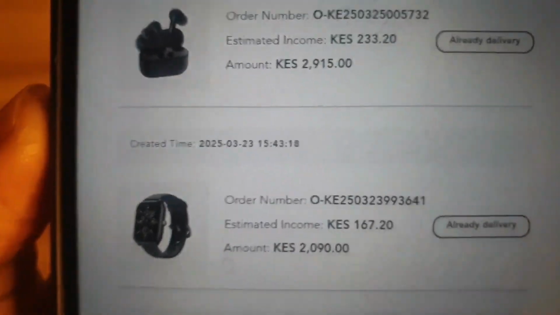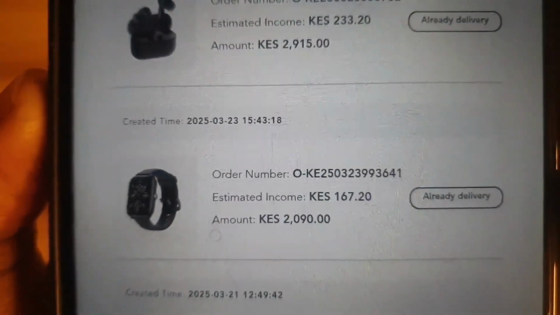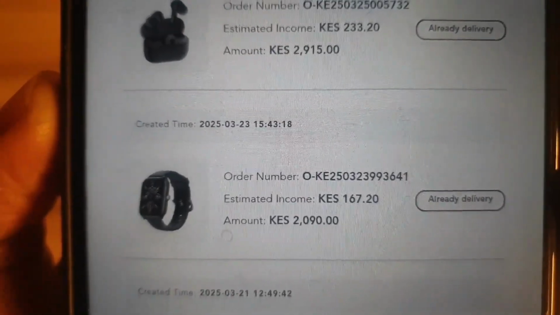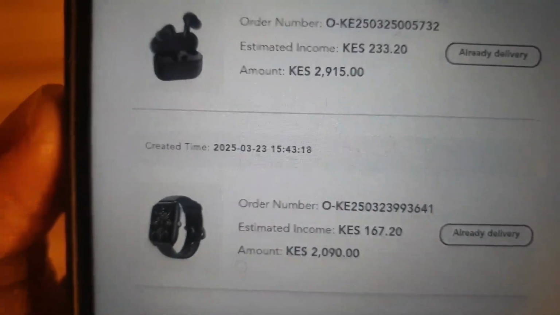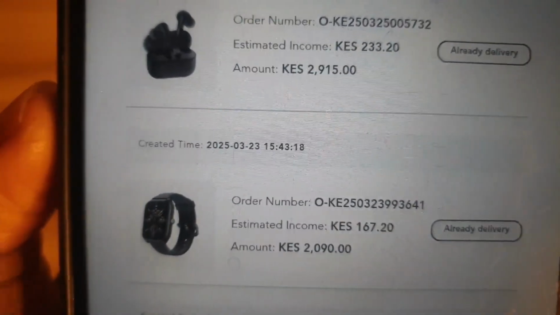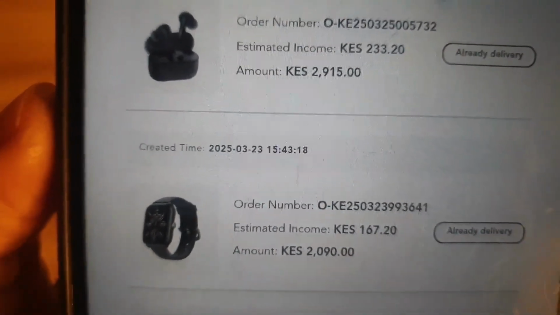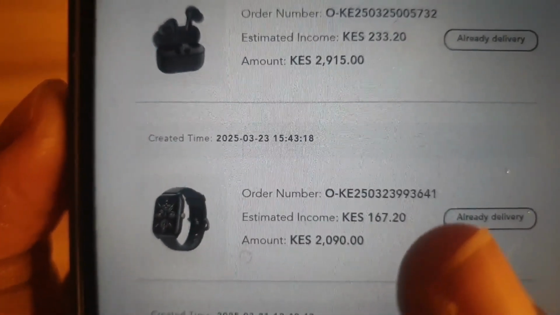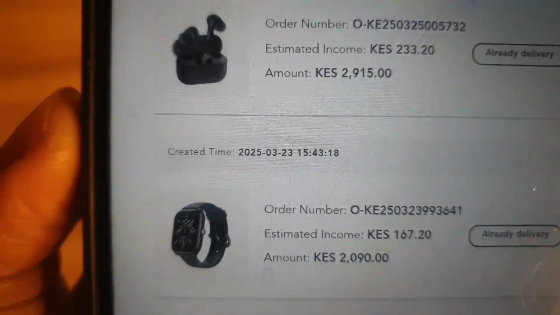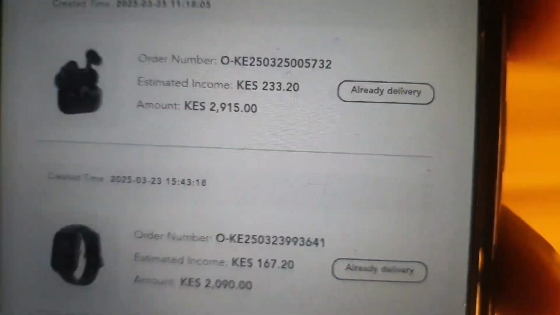That's 2,000 shillings, and I'm going to get 8% of that. In my case, it's 8%. For you, if you're just starting, it should be around 5%. I don't know if they've changed that, but you can confirm. So here I'll get 167 out of this. This is what the customer is going to pay once they receive the item.